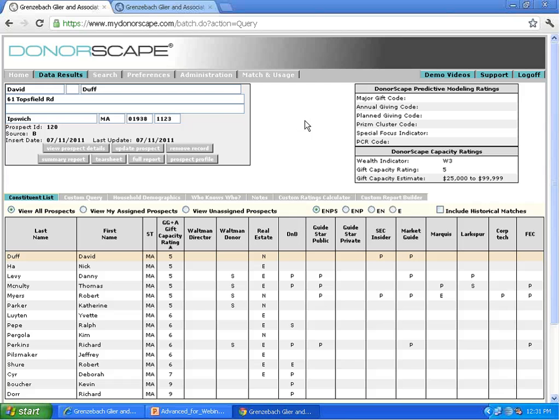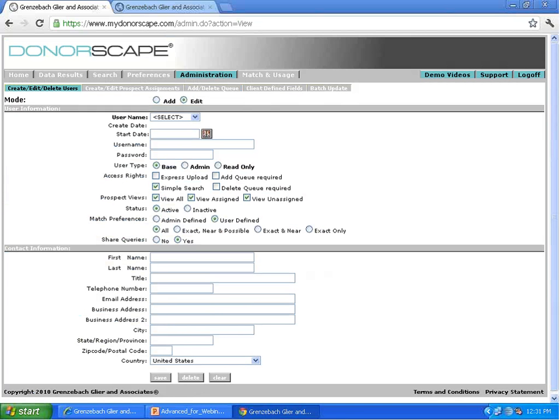So those of you who have the power of being your account administrator, this is where the joy and the power comes in. So if we look under the administration tab, this is where we can add new users to the system or change the rights of existing users. We're going to look at adding, editing, and deleting users, and then also assigning prospects to individual users.